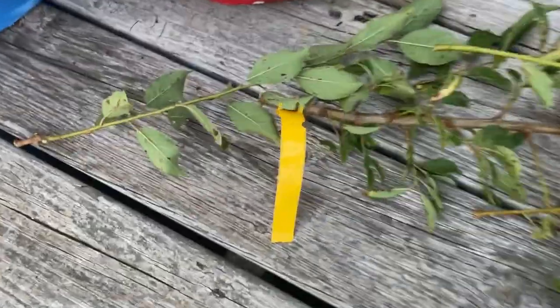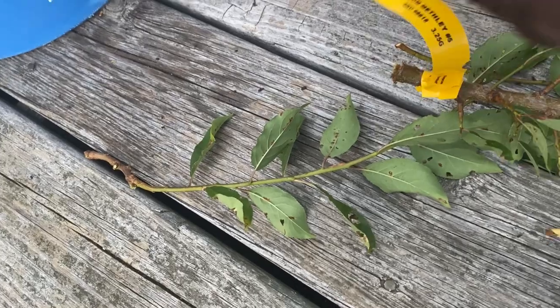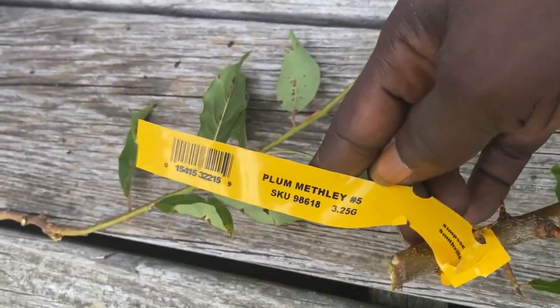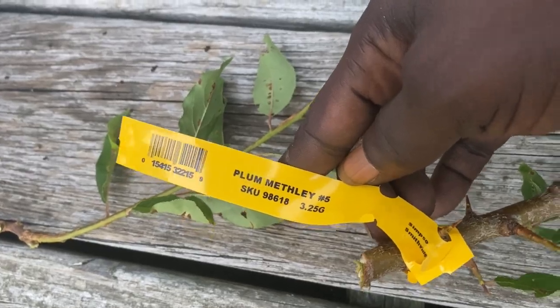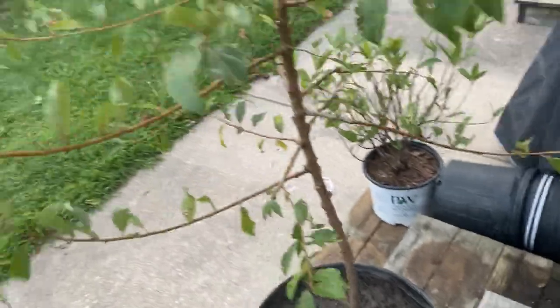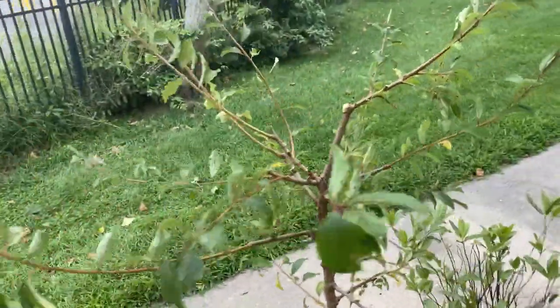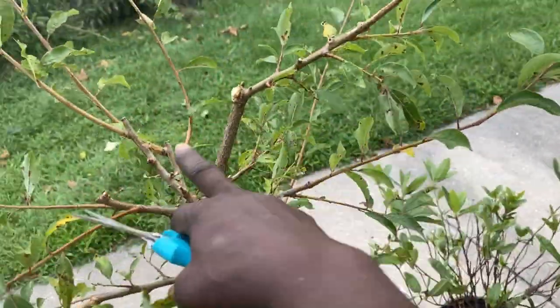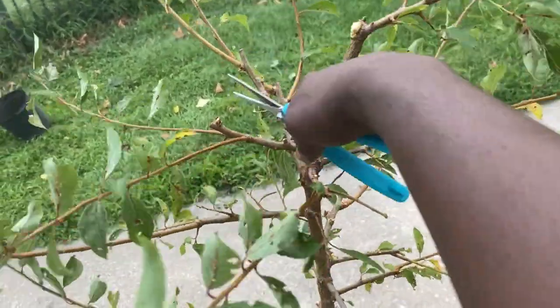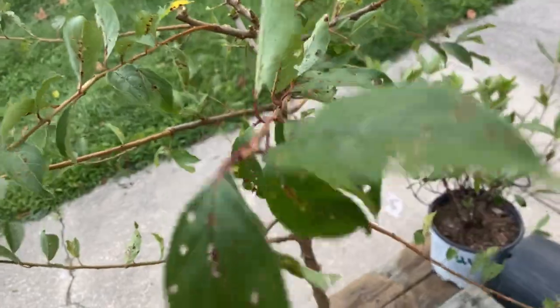And let's see if we can see this. Okay, guys, so that's the name of the tree there. Got this from Home Depot. No, I'm sorry, Lowe's. And so that's what she looks like there. You wanna make sure that you cut the inside of her out so that canopy can stay nice in there, get all the air and the sun it can get in there, all right?